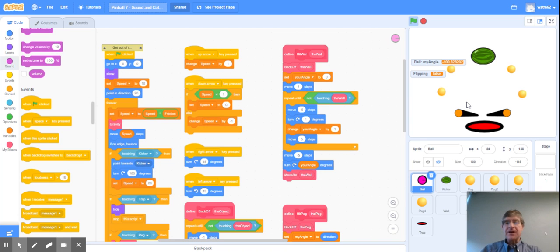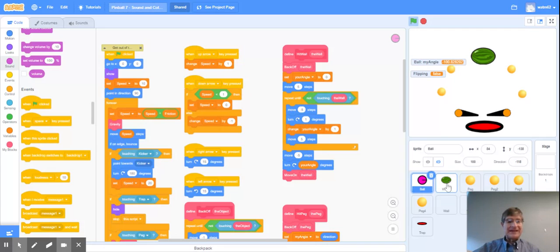Good morning. Today I'm going to talk to you about making a peg or another obstacle respond to being hit. There's a problem that when you're hit, because we use the back off command, it's very likely that your ball will sense that it's hit, turn around, back off, move on, turn around. And the peg or kicker, whatever, will never even notice it got hit. And so quite often you don't get the score, you don't get the sound, you don't get the change of costumes. So I'm going to show you a way to do that right now.